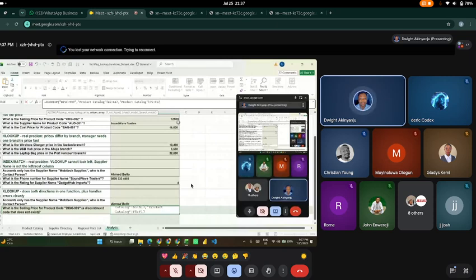So this if not found is: if XLOOKUP could not find any matching record of this DISC product code, I want you to return it as a discontinued item. Closing this, "discontinued item."